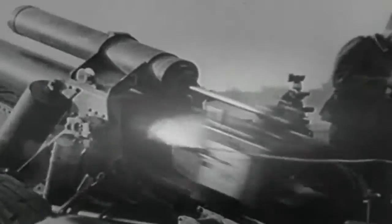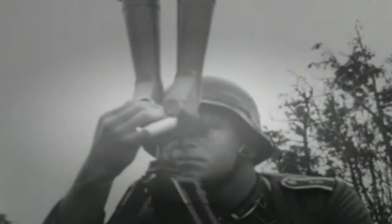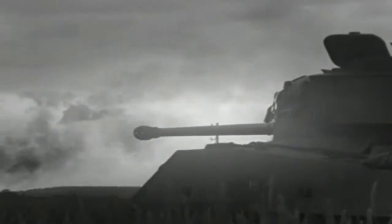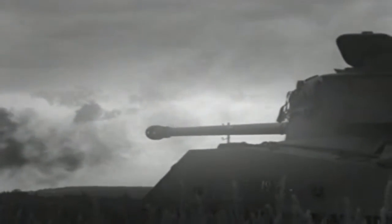The weapon the Allies most feared was the 88mm German anti-aircraft and anti-tank gun. If a German 88 at, say, 500 to 1,000 yards could zero in on a Sherman tank, even at that range, he could penetrate without any difficulty. The long barrel 75 and the 88 were vastly superior to anything we had. No doubt at all about that. In the killing fields of Normandy, the Shermans would soon face their biggest challenge.